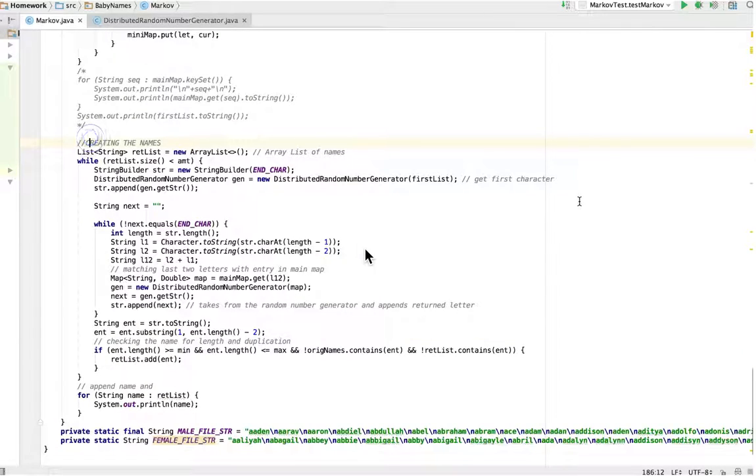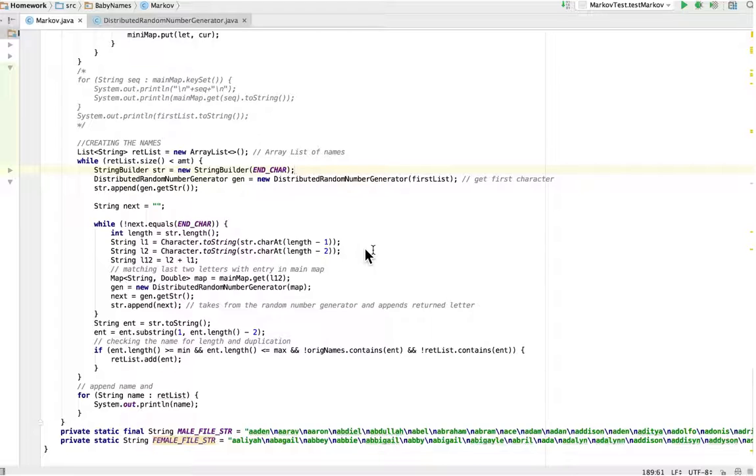And so now it's on to creating the names. What we're doing is creating an array list of names, really just a list of names if you want to go by the interface, and then it does this whole block until the amount of words is filled up, as selected by the user. And so here again, we're just going in and setting.